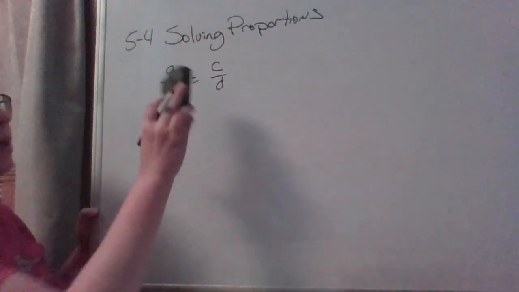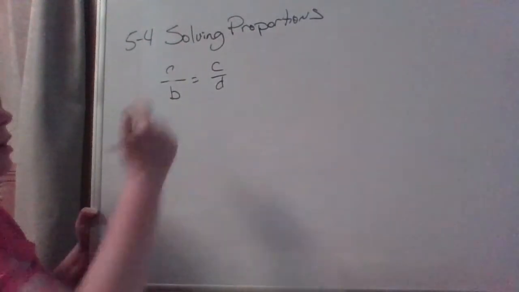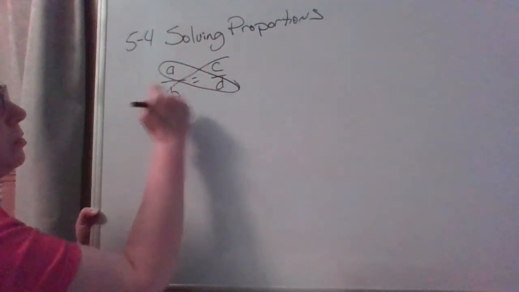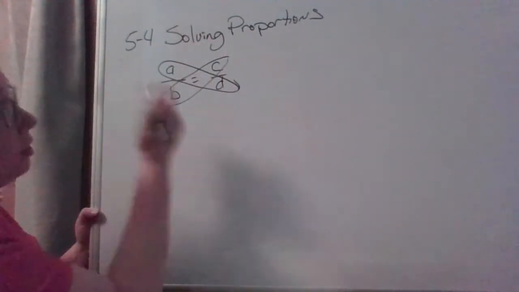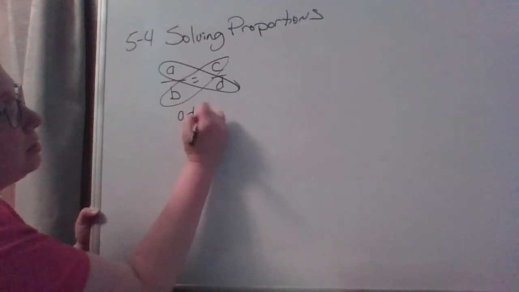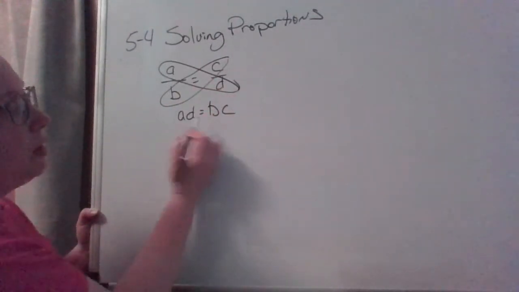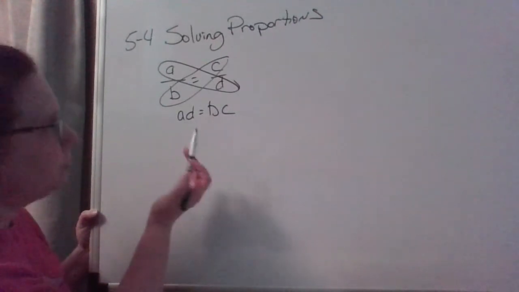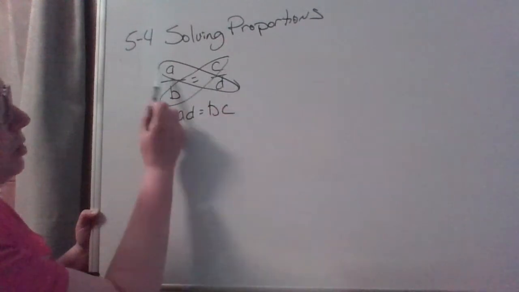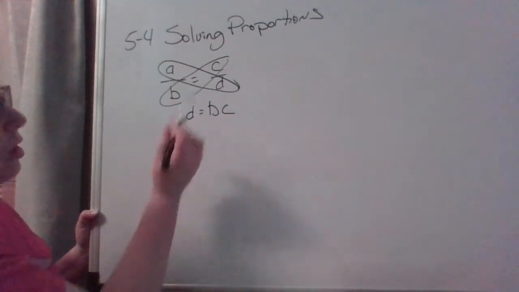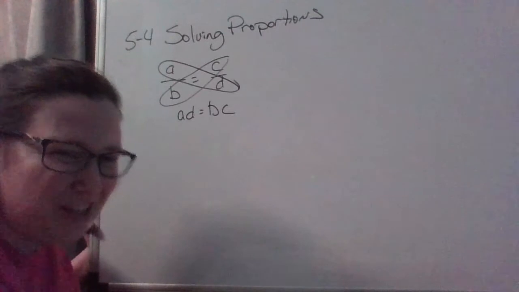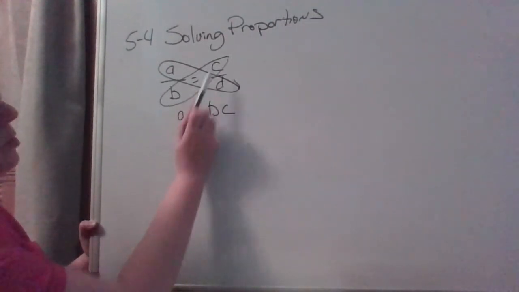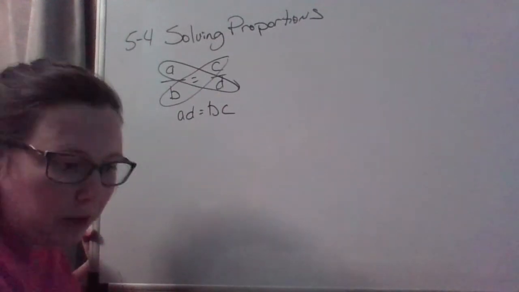if we actually take those two ratios and we do cross products, cross multiply, people like to call this the butterfly method. We're going to take A times D and B times C, and those are going to be equivalent. You're multiplying across the equal sign, and you're going to end up with A times D equals B times C, and that is mathematically true.